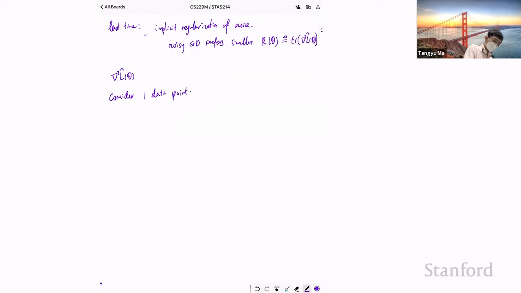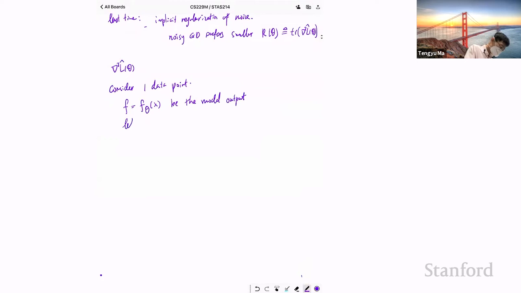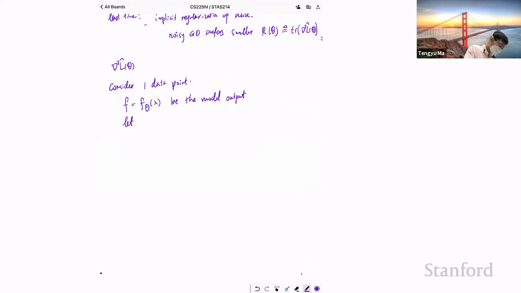Let's denote f(theta, x) to be the model output, and let L(f, y) be the loss function.